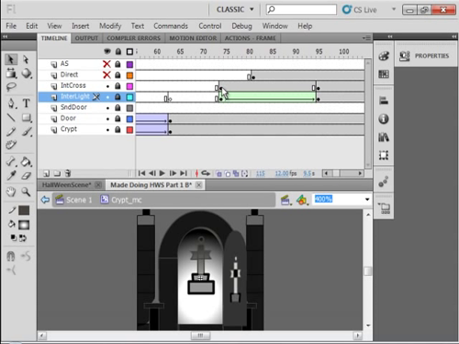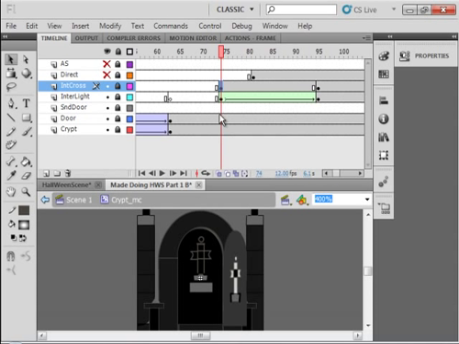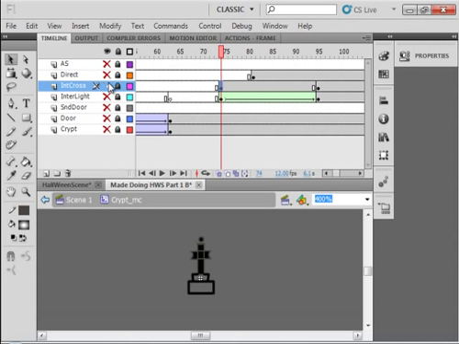That starts at frame 74, the same place as the light starts. And all I did, you can see, I'll hide everything except the cross. There it is. That's all it is, a cross. There's no effects on this. You don't see it until it's full size, so there's nothing changing.